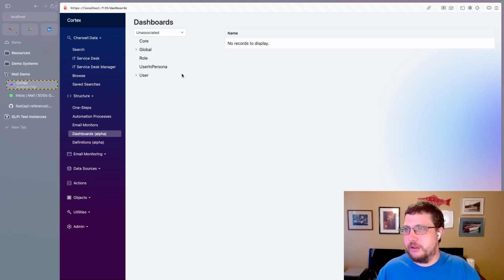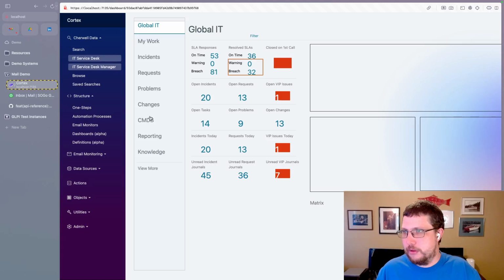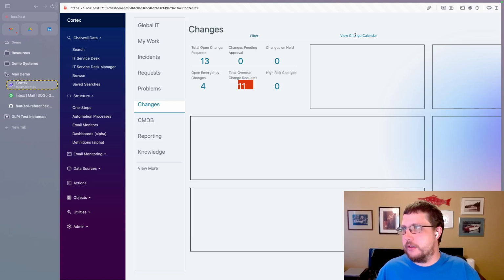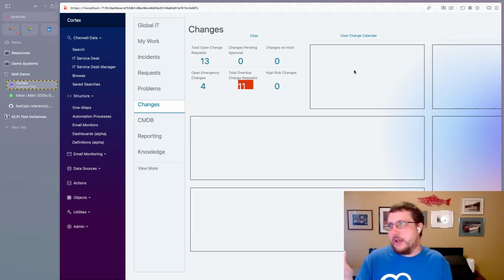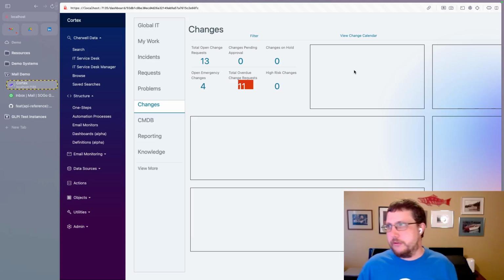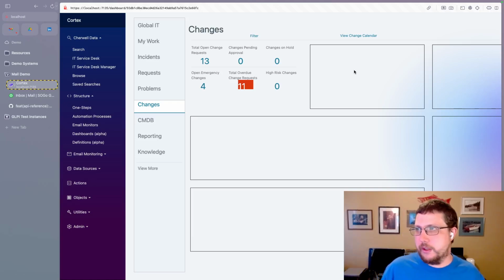So, for instance, I'm not sure what dashboard it's on, possibly CMDB. No, changes maybe. View change calendar, right? So change calendar, that is a link that in Cherwell it would go to a calendar. Well, we haven't built anything out for calendars. We don't have a calendar feature. We're not reading anything, certainly from the database, to do anything with calendars. So that button isn't supported. If you click it, it doesn't go anywhere. It doesn't do anything.